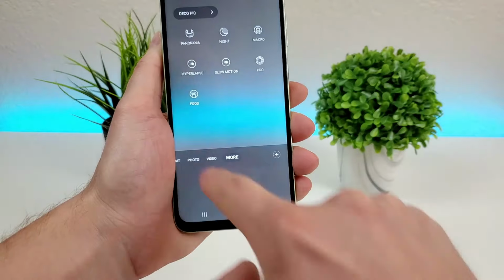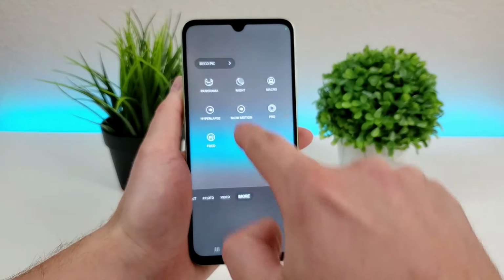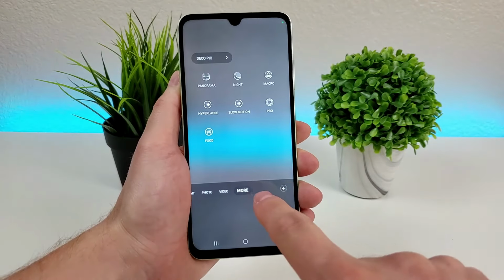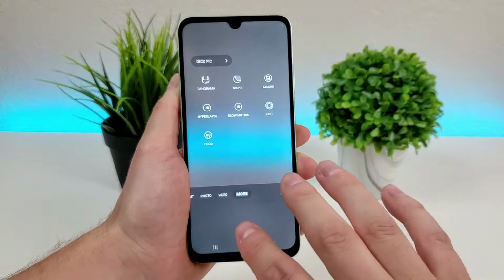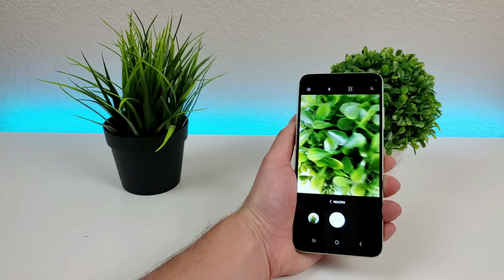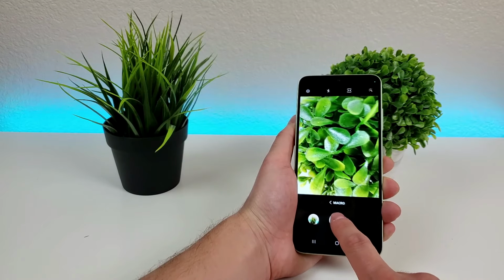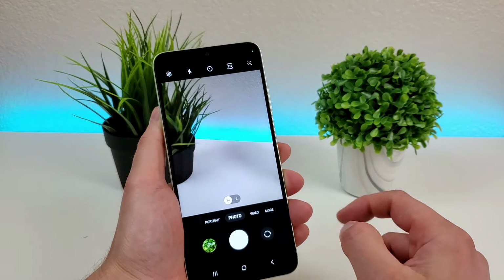And then there's also the More tab here with other options such as Panorama, Night Mode, Macro Mode, Hyperlapse, Slow Motion, Pro Mode, and Food. So I'm not going to go into all of these, but going into Macro Mode, you can use that macro camera and get really close up, and then you can capture things in really good detail. So that works really well. I'm definitely a big fan of that feature.